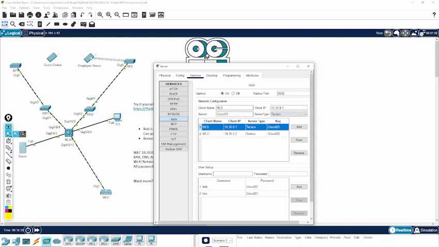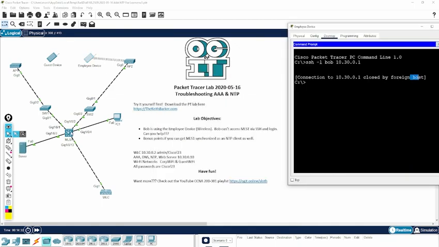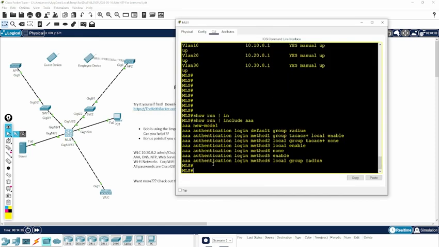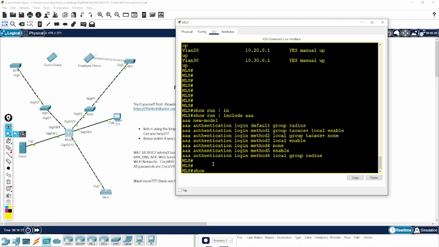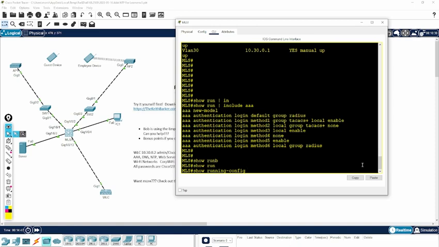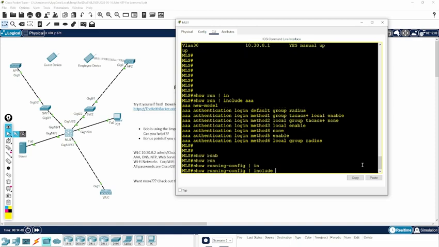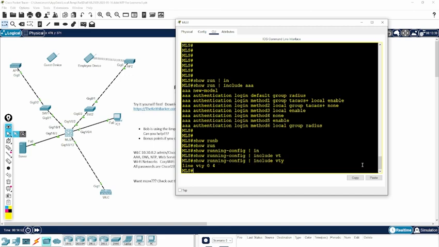We can go again here and see what the login procedure is. So TACACS is already here, that means method one group tacacs+ local enable. Okay, so show running-config | include vty. We'll check the VTY. So line vty 0 4 is still not logging here, and there is no protocol given, either telnet or SSH, right? If we had given it, it should be here.